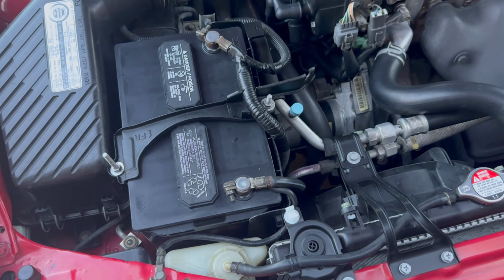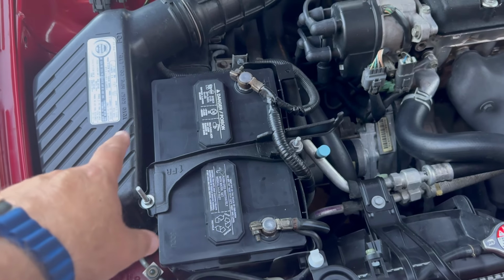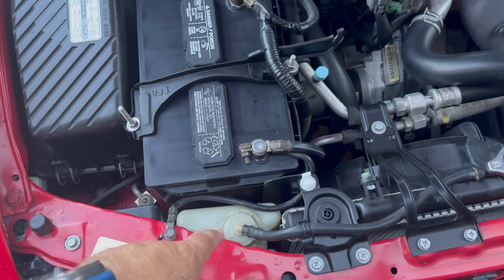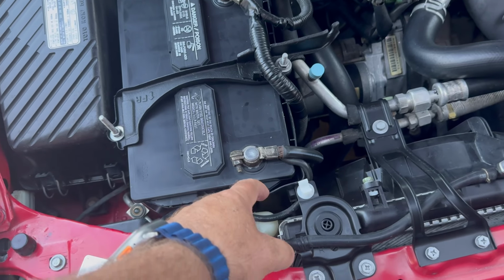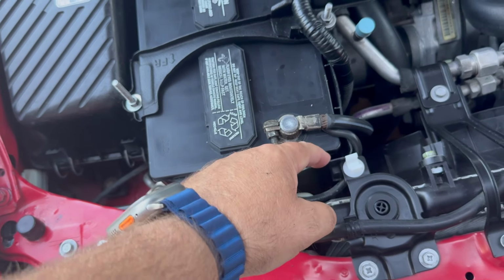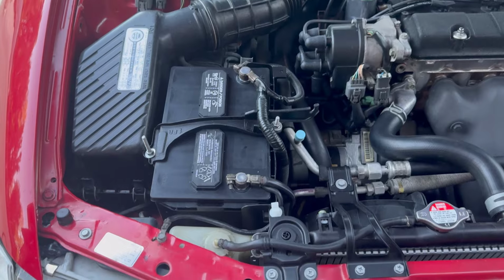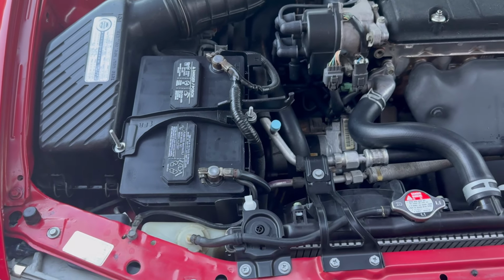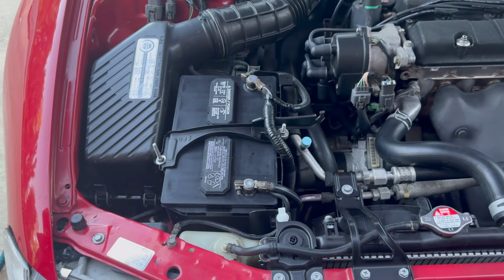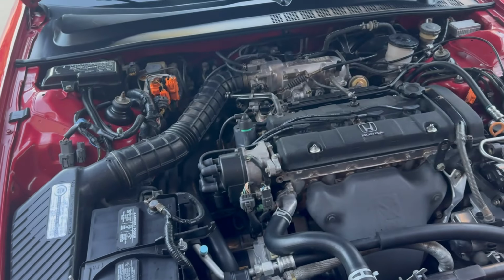And this is pretty tight in here between the radiator fan and the air box. There's not a lot of room. And I think the main problem being this plastic shield was never designed for a battery to have this kind of lip on it. So it bulges out just a little bit around there, but nothing we can't handle. I'm not going to cut that at this point. I'm just going to leave it, but I probably will get out the Dremel one of these days and buzz those down. So on to the next project.